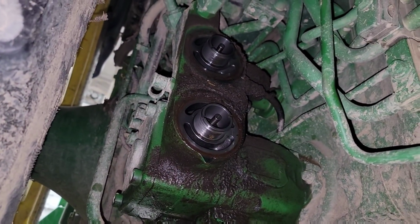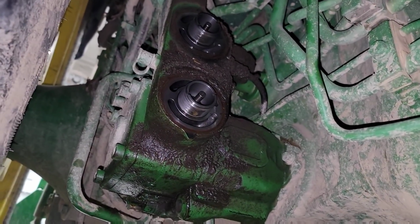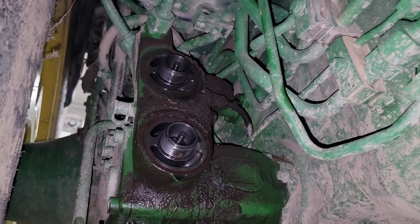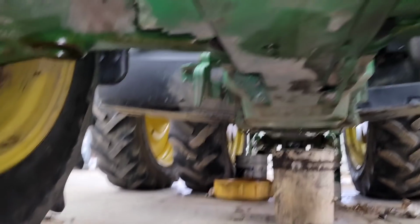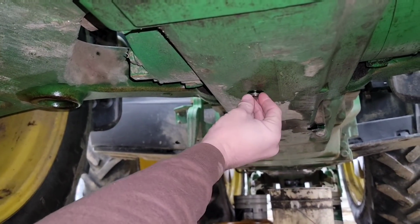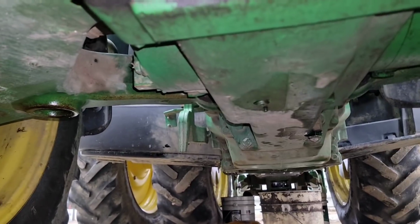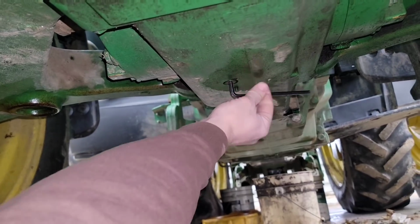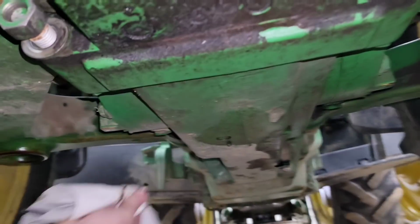few cans of brake cleaner to clean all that oil up off of there, because we don't have any. I'm out. So I kind of want to do that before I put all this stuff back together. Maybe when I go to lunch I'll stop at the auto parts store and get some. So I guess we'll put some of the drain plugs back in. This little one goes in there. There we go. We'll just keep working our way back.